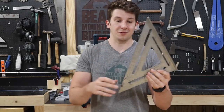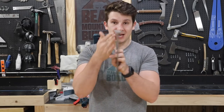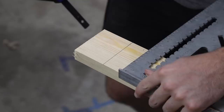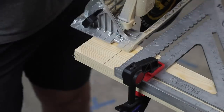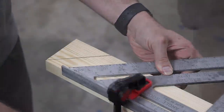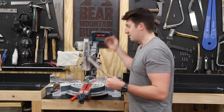The speed square is a super useful tool throughout your entire woodworking career. It has a lot of markings for many different reasons, but what we care about is that it's a 45-degree triangle with a flange that you can hook over a piece of wood. Now you have a line that is going to be your saw guide, perfectly perpendicular to your edge. And if you want a 45-degree angle, you just put it on the lip and you can cut a perfect 45-degree angle. And thus, you have the poor man's miter saw.